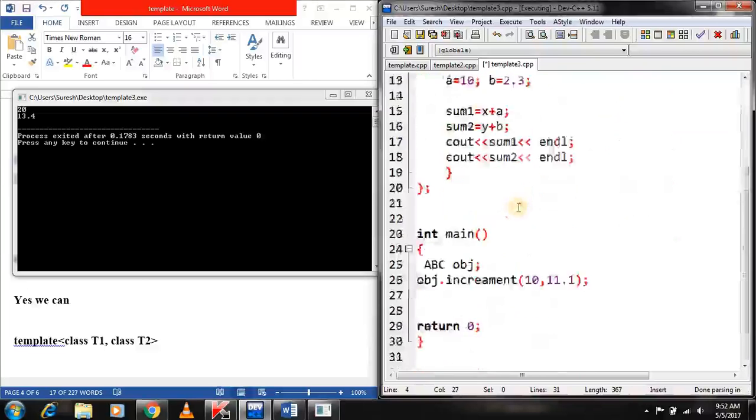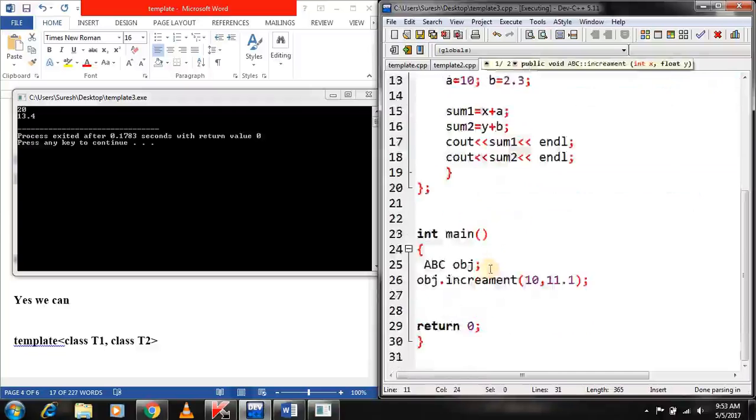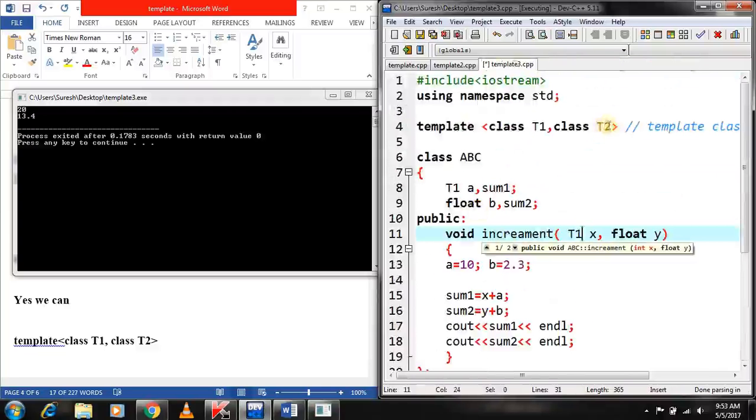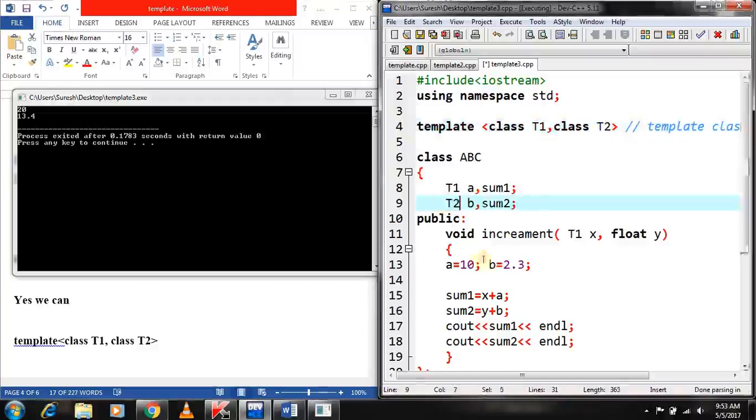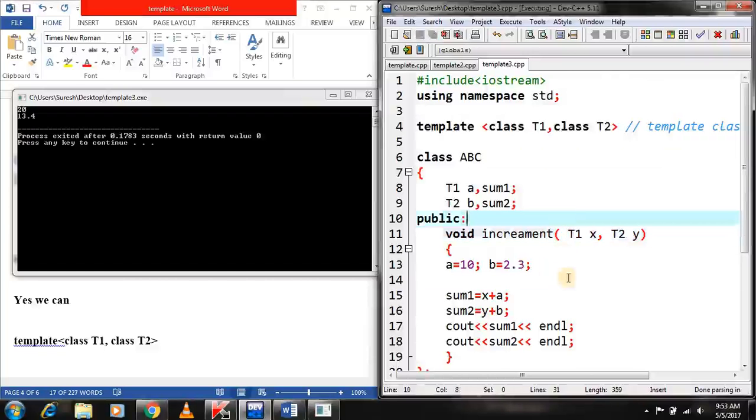Wherever in my whole program I have an integer, I replace it with T1. Here also int is written, so I replace it with T1. Is there any other place? No. Similarly, I replace the float with T2, right. So this much of code.